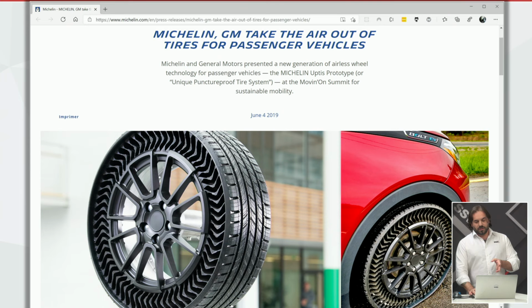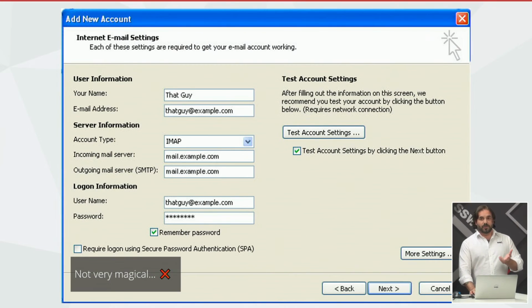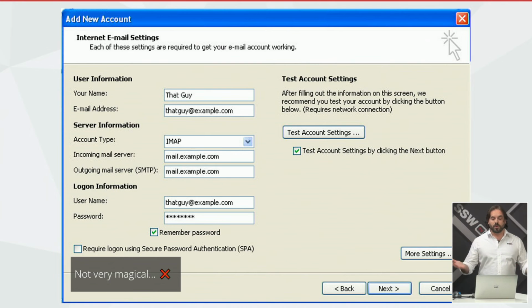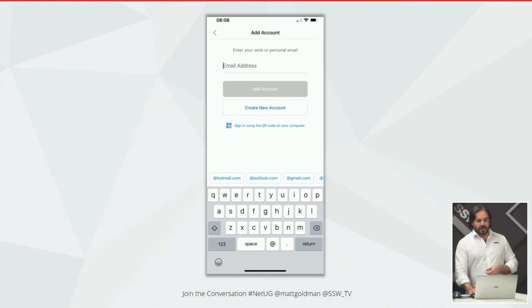But why reinvent the wheel? And we are reinventing the wheel here a little bit, right? So instead of doing that, why not look at the other example that we looked at before, which was Outlook. And Outlook, as we saw, went from this to this. So you've gone from this complex form where you put in all this information, all these details, to this, where all you put in is your email address.